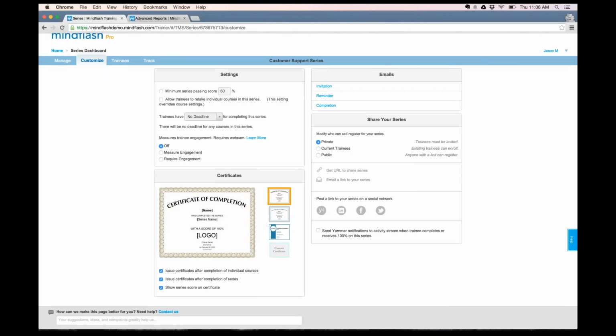So the reports that get sent to trainers for series are actually on the course level. So there's not an activity summary for series, and so that is a feature request, and that's a great idea. But if you want to get notified about progress for trainings, then it's on the course level, so you'll have to go and set that up in the course, not in the series. Obviously, I think that's a brilliant idea, so I will be advocating for that. Sorry for the confusion on that.